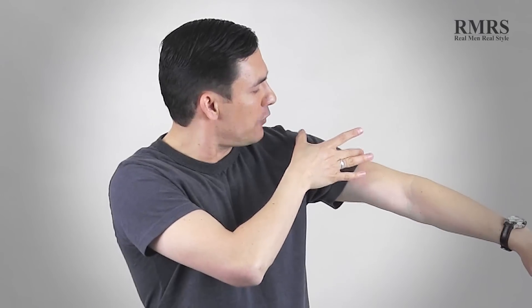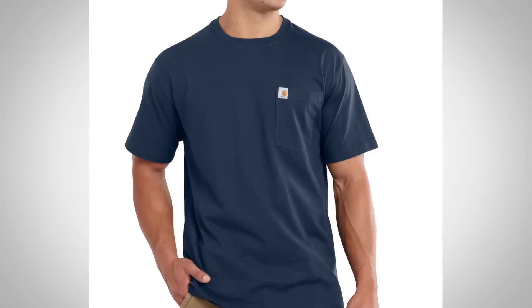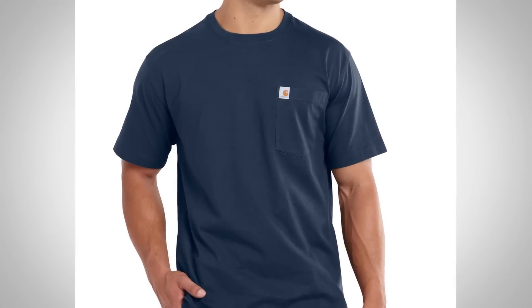Moving on, let's talk about the sleeve length. So you're going to want to make sure that you've got the rule of thirds here. So I like it when you've got about one-third right there and then two-thirds all the way to the elbow. If it all of a sudden it goes to the halfway point, that's okay. If it goes beyond the halfway point closer to the elbow, you want to be careful. That's something I've seen on a few shirts, I don't think it looks really that great on most men.